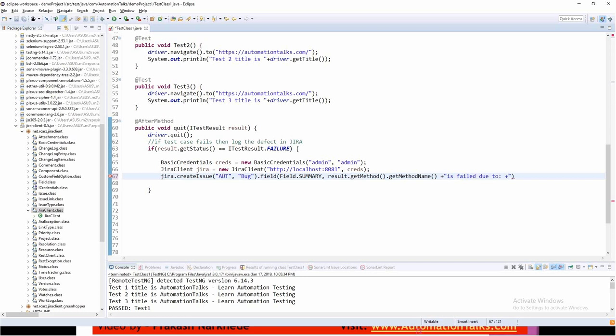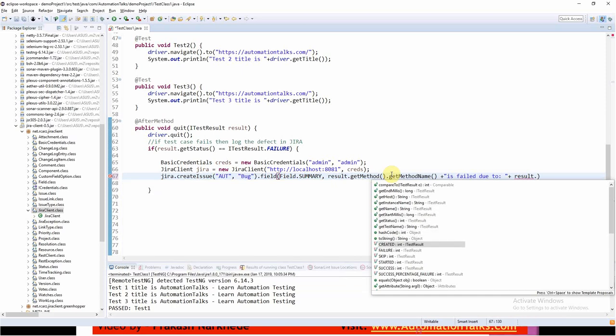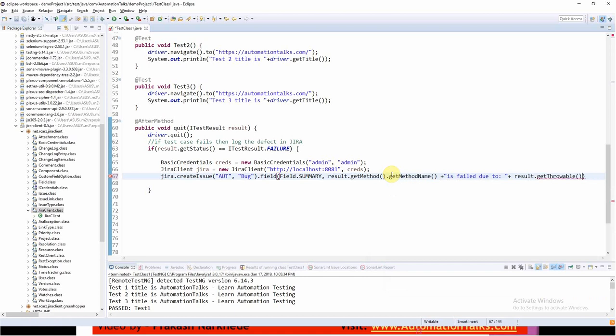Okay, and what is my reason? My reason is, let us say result dot, what can I get from here? Can I get throwable? Yes, I can get throwable.